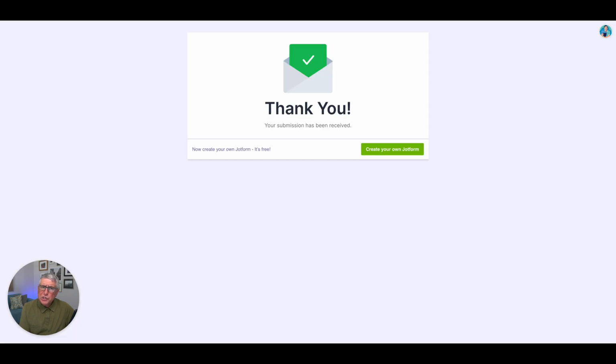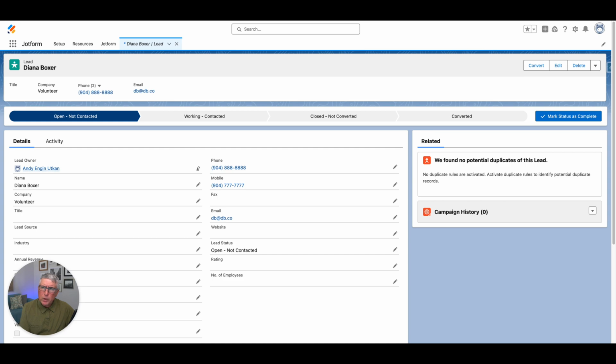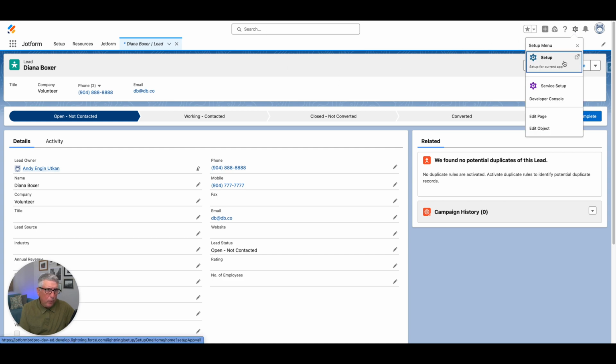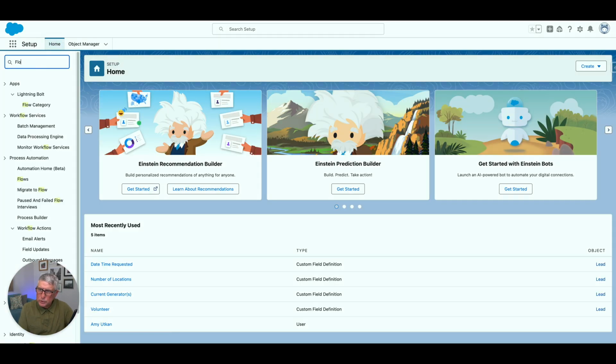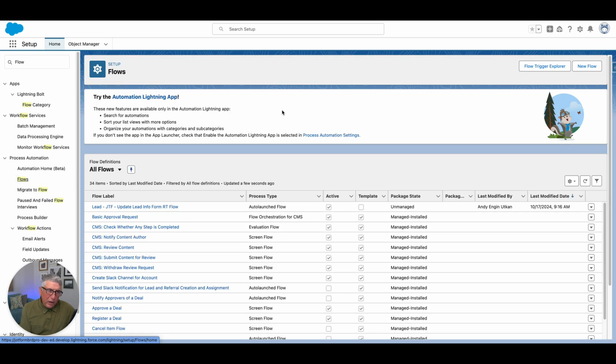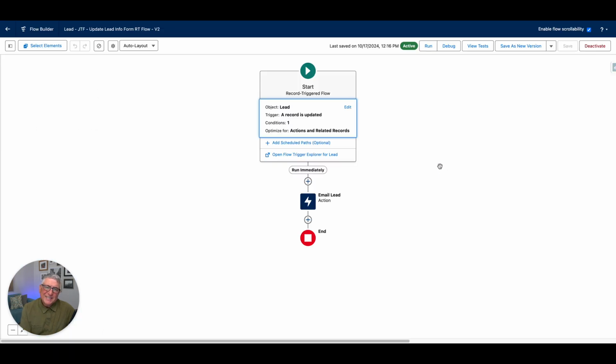Now, let me just see here the flow that I have built for the automation part and show you how that works. Now, the prefill functionality also works when you pass the prefill information in a URL link while opening the prefill form, right? So here I've created a very simple flow that emails a prefill link to the lead.